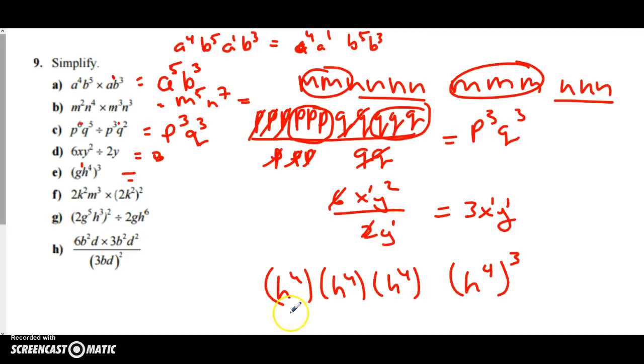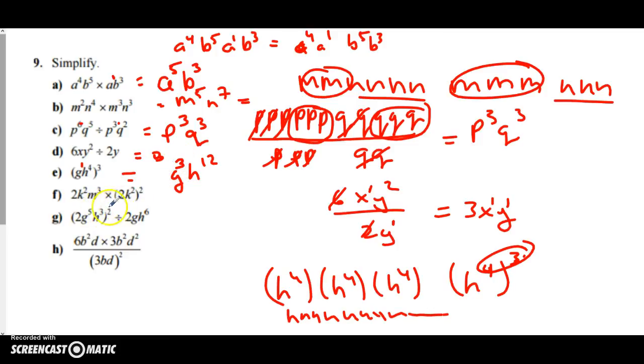Okay, and that's, if I wrote this out, I'd have a bunch of h's, a bunch of h's, a bunch of h's, and I end up having 12 of them. Okay, and that's how that works. And what you do is you just multiply these numbers together, 4 and 3. Okay, so same with this. This will be h to the 12, and then g was to the power of 1, or just left alone here, and you're going to apply the power rule to that also and get g cubed.